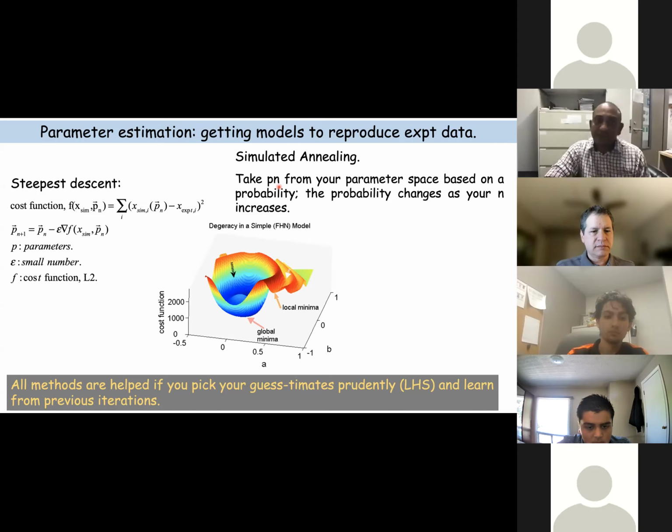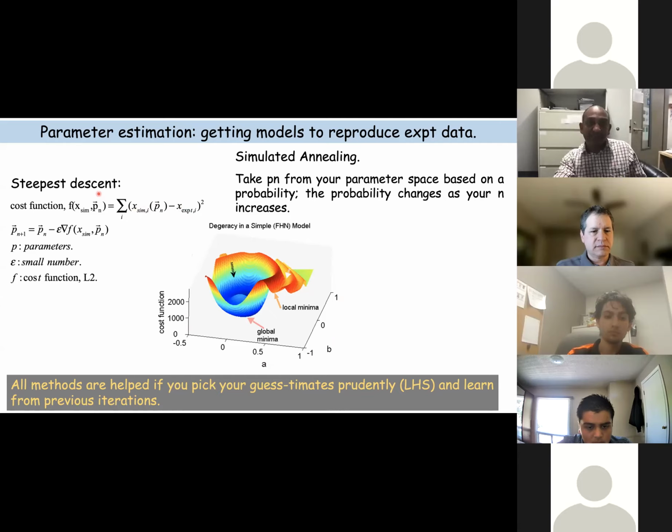Now, I would like to draw everyone's attention to peculiarities of most biological systems as illustrated in the diagram over here. I have two parameters on the X and Y axis. There is a parameter called A that goes between minus 0.5 and 1, and then there is another parameter B that goes between minus 1 and 1. Using this A and B, I can then work out my simulation, my result, whatever the X may be. It's my simulation, so some pressure maybe, some sort of cardiac electrical potential maybe. And if I then compare that to experiments, I get a surface like this. If I subtract my simulation from my experimental data, I get a surface something like this. And that surface is called the cost function.